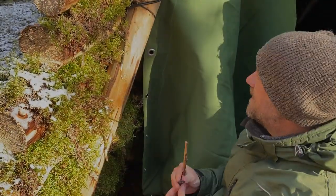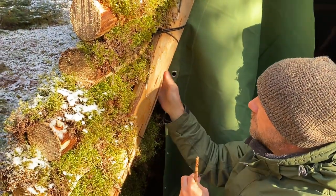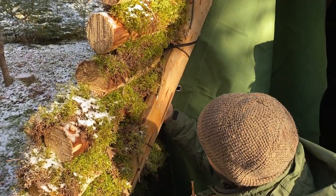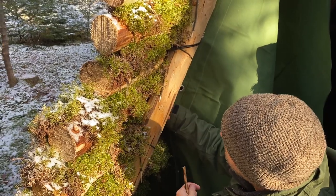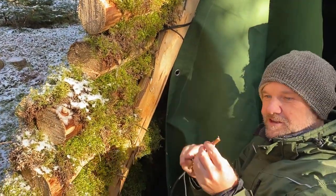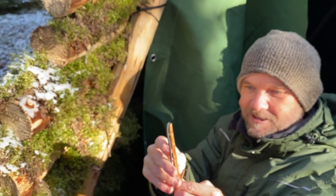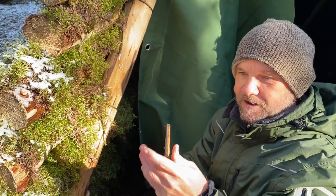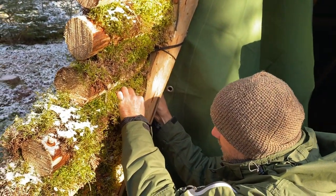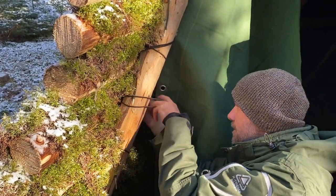Hey Mike, what are you doing? All right, so we need to get this bungee around this pole. And luckily so far everything has been lining up where a couple of beams reach. So this one there's a lot of room, so it's quite easy for me to just shove the cord there. But some of these were going through these moss chunks, so I have this little stick. It's caught in a V, and basically I can just pull some tension on, like so, and then just feed it through. And that's what I've been doing. There's no way I could have done it without it for the other ones.